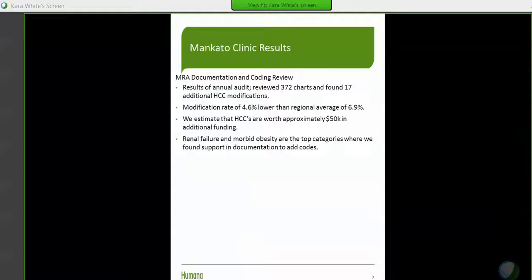Anything for ADHD that you're thinking? No, that one's not part of the HCC 79 model at this point. They do update it. It's not annually. It's a little bit more infrequent than that, but at this point there's not an HCC associated with that. Now, of course there are ICD-10 codes that relate to that, but those codes do not map to an HCC. Okay, thank you. You're welcome.